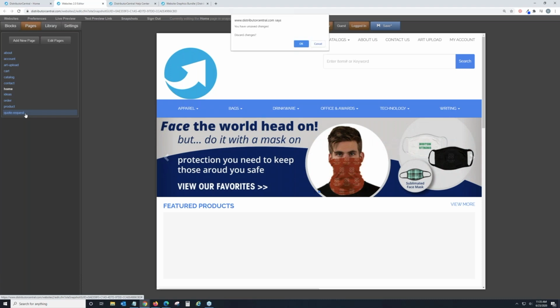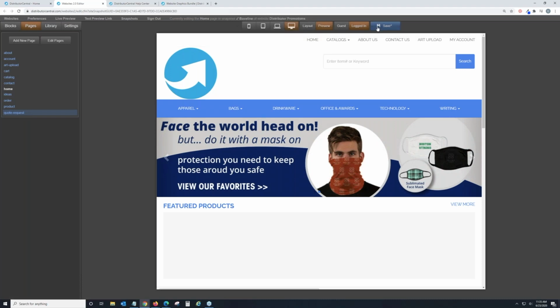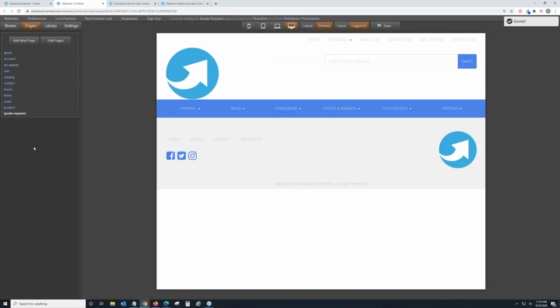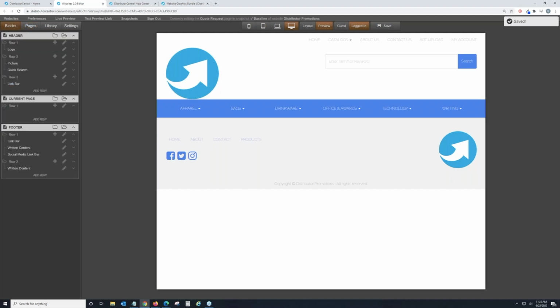I can click on it. Let me go ahead and save my changes first. I can click on the page and it'll activate the page. Once the page is activated, if you come back to blocks, you'll see that if you wanted to add content on this, you can add content. You're looking at it right now and you're saying, okay, there's stuff on the top and the bottom. And that's what I was talking about earlier, all the information in the header and the footer is carrying over to this new page, but there's nothing on the current page.